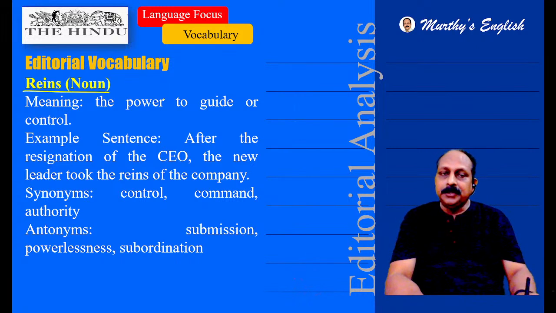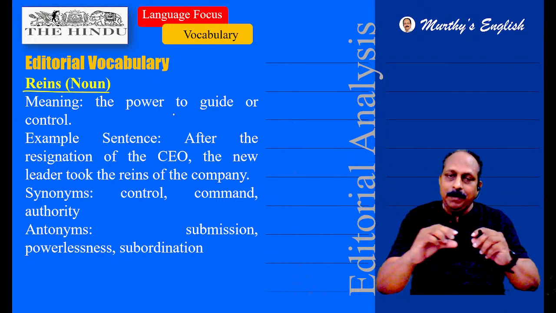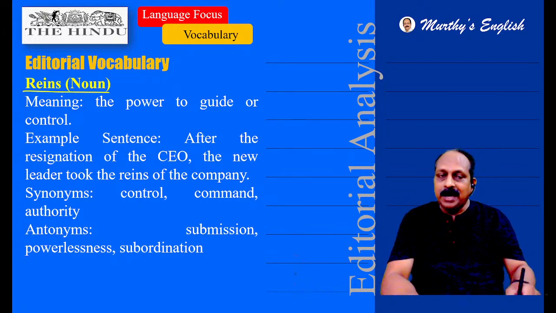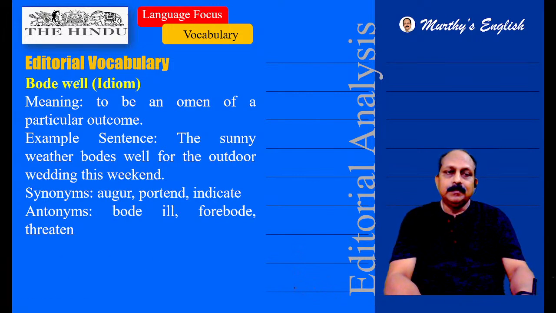Reins, part of speech noun, the power to guide or control. This actually goes with horses. To control a horse, you use leather belts. Those are known as reins. Example, after the resignation of the CEO, the new leader took the reins of the company, the control of the company. Control, command, authority. Submission, powerlessness, subordination, opposite words.